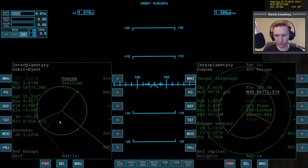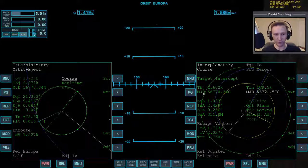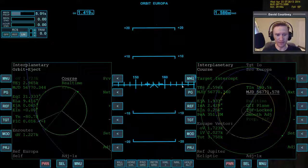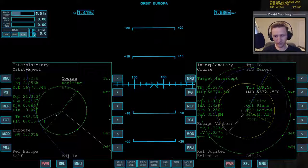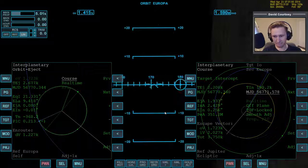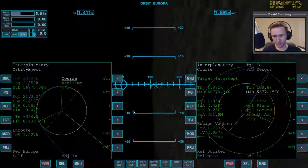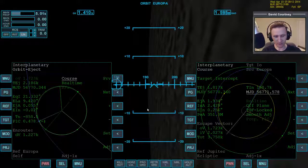Okay, so once we have our orbit circularized, now we can warp time forward until we are about 1,000 seconds from the time to do the ejection, and then we can set up our IMFD maneuver. Actually, I'm sorry. First thing we need to do is circularize. I forgot that step. So let's go over to apoapsis. Yeah, you can see it's going farther into the negative, so I should have left it a little bit on the high side.